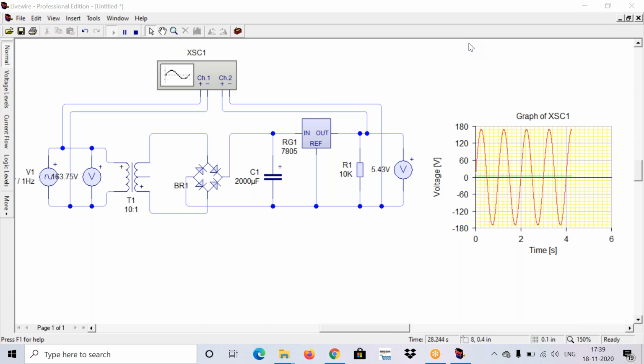Is it completed for everyone? Please respond. I will give you another circuit.